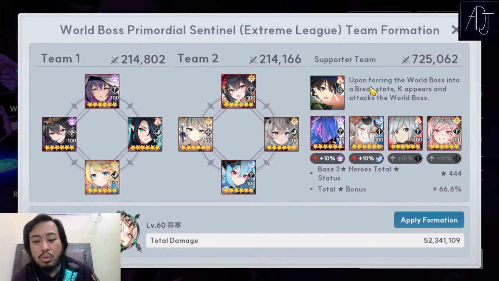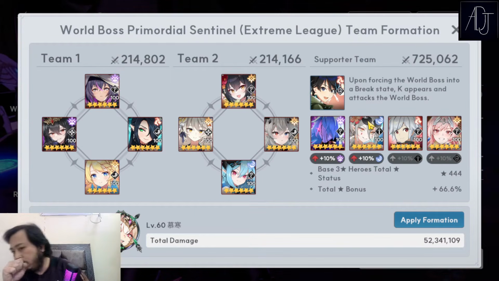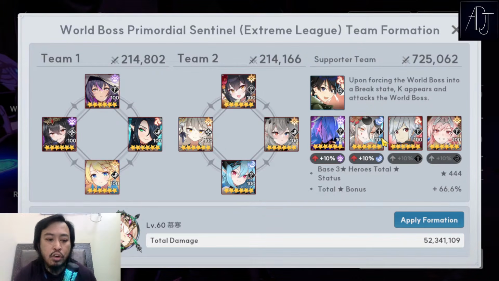So, world boss tips. How do you fight the world boss? As you can see here in the team formation, this one is going to be very annoying because it will take a lot of time. Also, it really depends on your supporter team. As you can see here, the supporter team has a lot of strong combat power. Combat power matters in the supporter team because the higher your combat power for your support team, the more damage it will do to the boss when the boss gets broken.